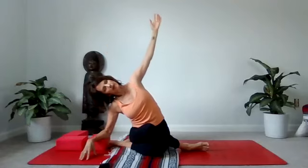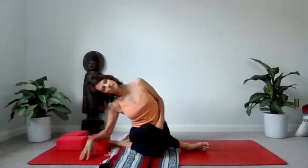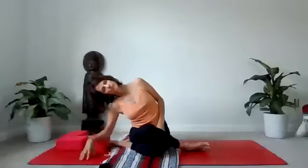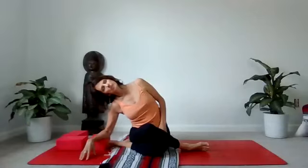So really letting gravity do the work as much as you can in this class. This is a passive yoga practice. It's a cool yoga practice, so we want to make sure the body is cool when we enter the practice and the poses. So we don't want to warm up before the practice. Let the muscles stay cool so the joint tissue takes on the pressure.